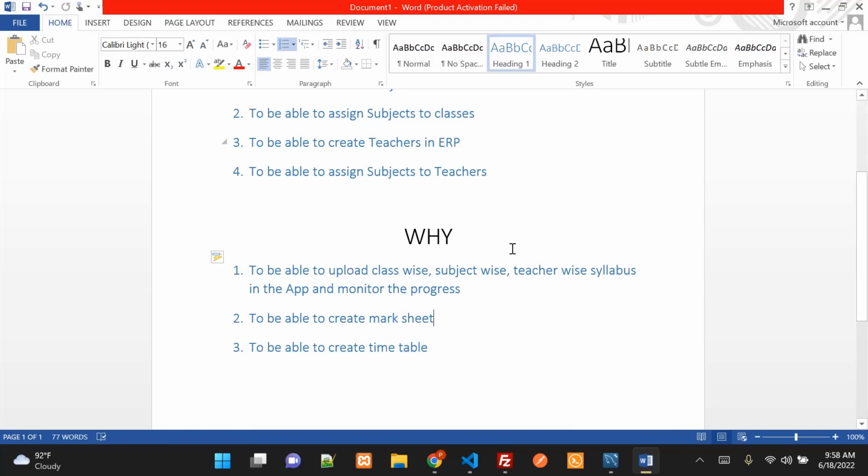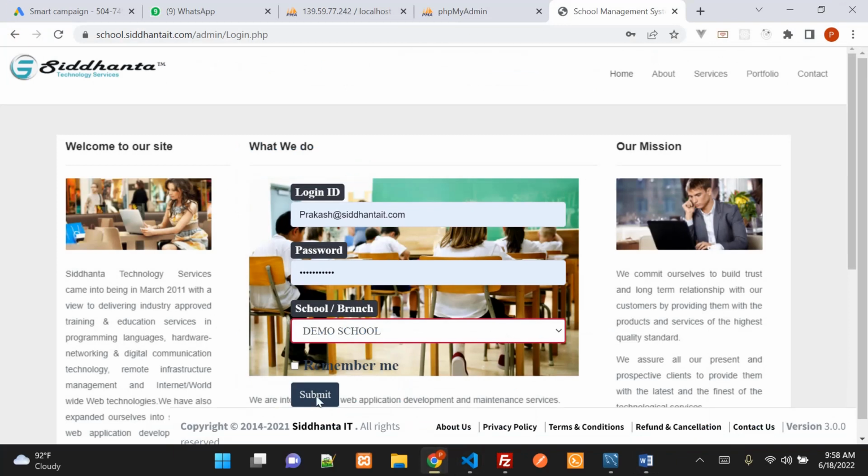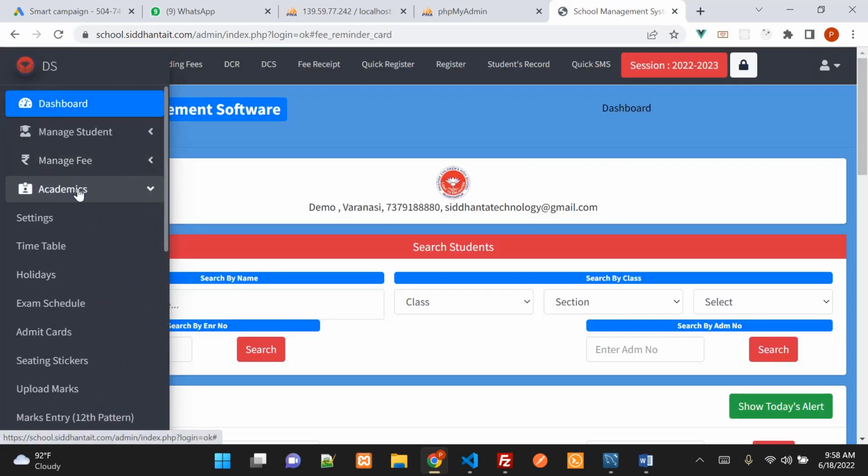So let's start with the first point, creating subjects in ERP. So we'll log in our ERP. We'll come to academics part and click settings.